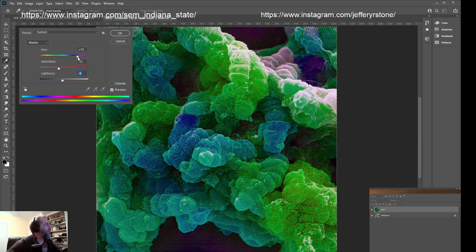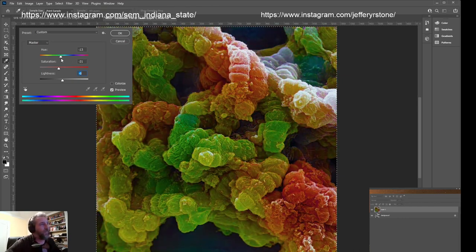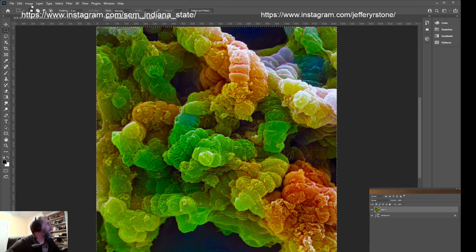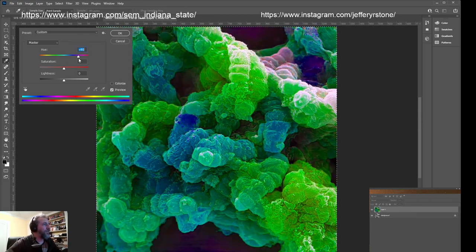I'm just sliding the hue slider, right? So the way that usually works is sliding around these sliders until you're happy with it. And so again, this is where you have to make decisions, right? The original image was this color, and I just went under adjustments for images and to hue, and then you can make decisions. I'm happier with it being a blue color because I want it to be blue green like algae actually is.